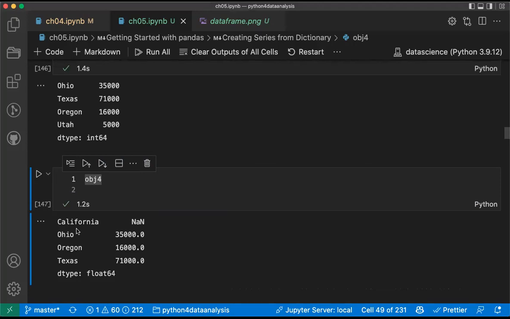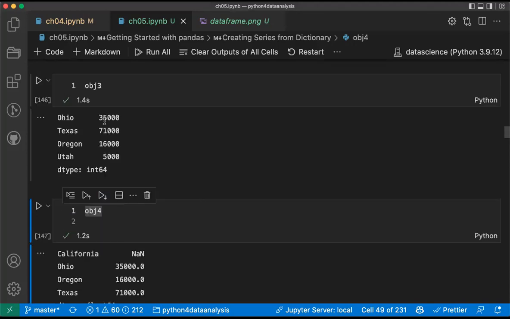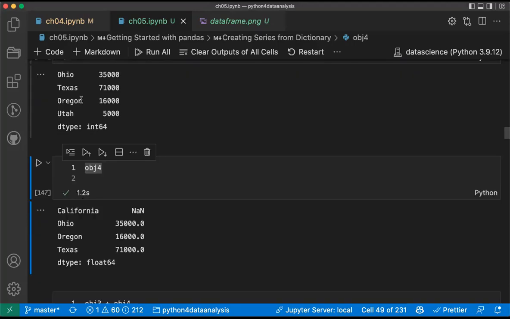if you want to do data analysis, for example, this is a list of people or states with their income in a particular year, and you want to add the income for the 2 years. Because you have Texas here and Ohio, you want to add the result of Texas to the result of Texas here.